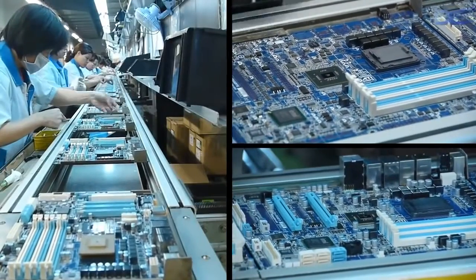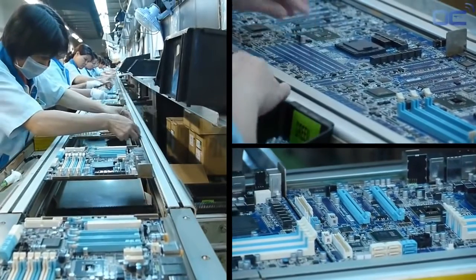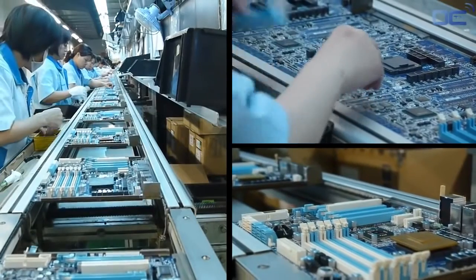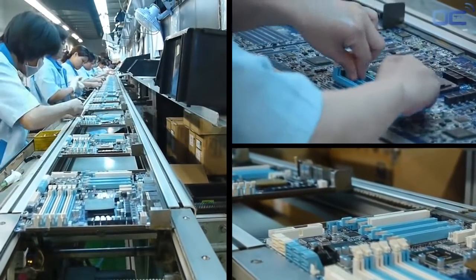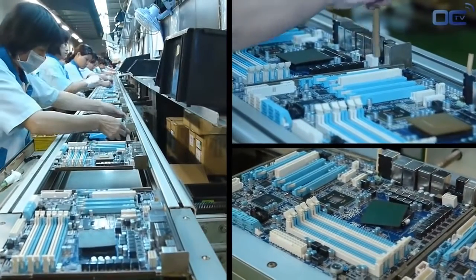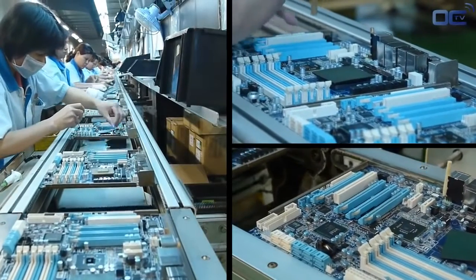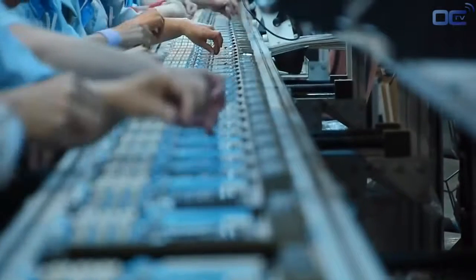You can see a long chain of employees inserting the input-output connectors, power plugs, PCI Express, RAM slots, and other parts like the chokes and the solid capacitors around the CPU socket. Before being definitively soldered on the board, each inserted part needs to be in the right place and well positioned. This is the goal of the inspection before the wave soldering.